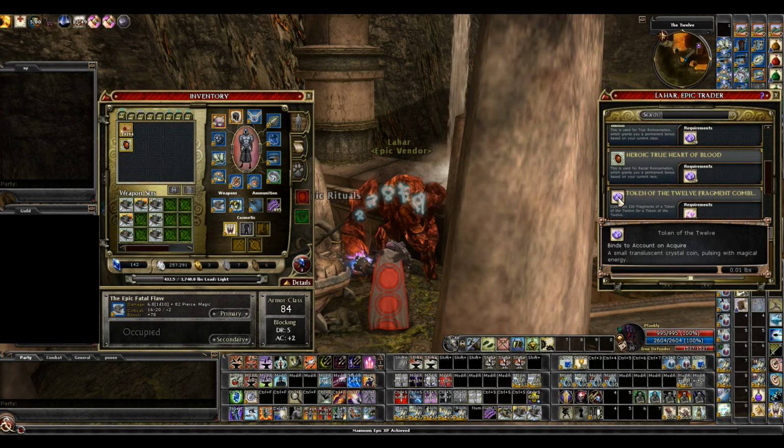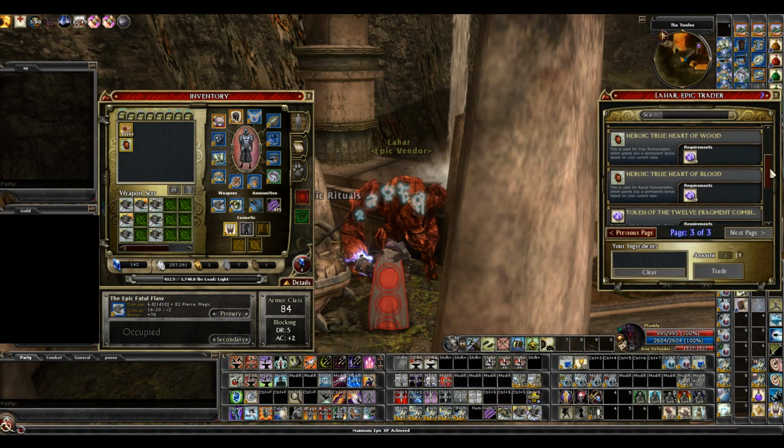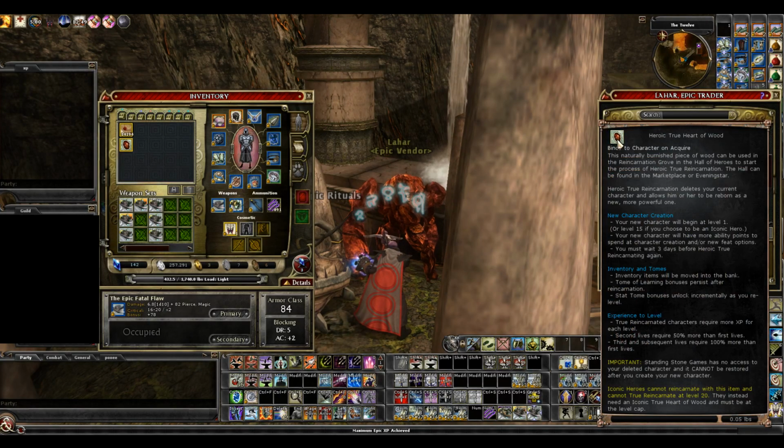And then 20 tokens of the 12 gives you a Heart of Wood or a heroic True Heart of Blood. So very different on the spelling. You just have a W here and a BL here. I just seen the heroic True Heart and I was just like, oh yeah, get it. I clicked on this one and I wanted to do a racial TR. So just be careful with that.